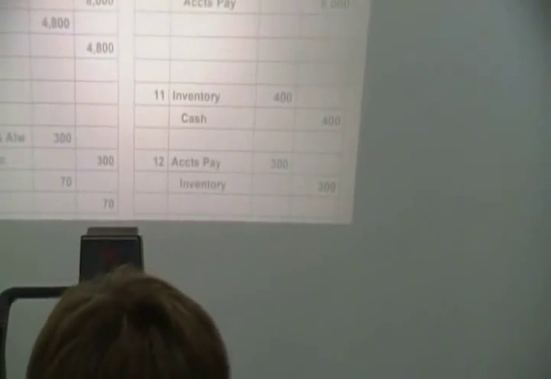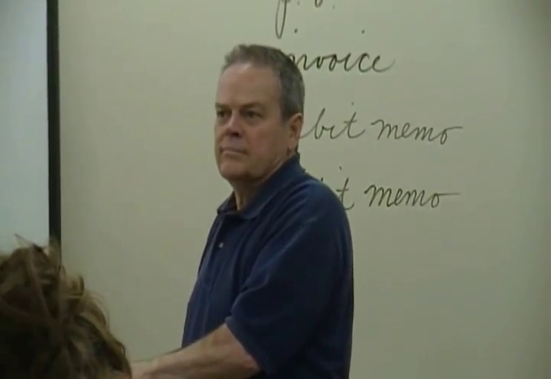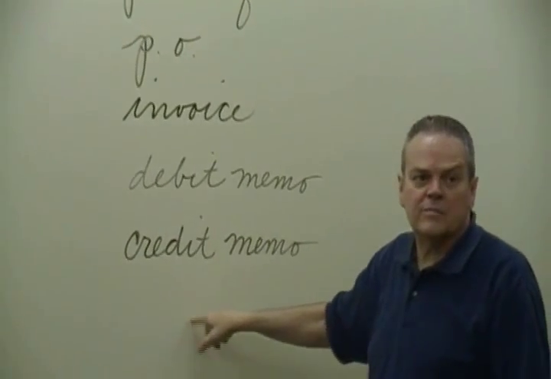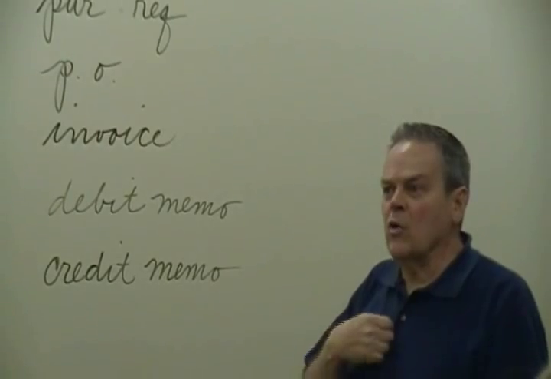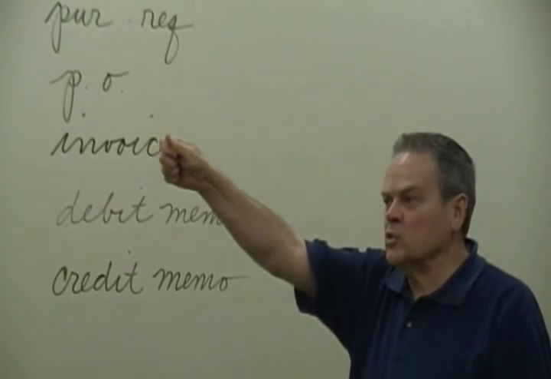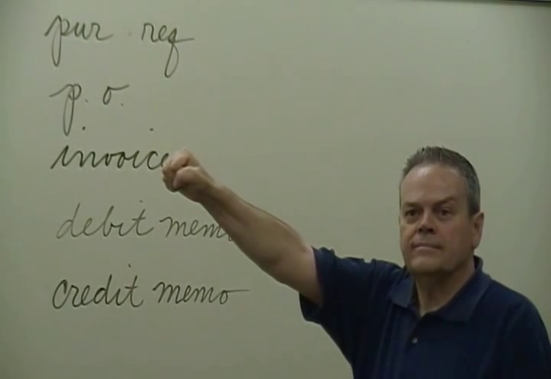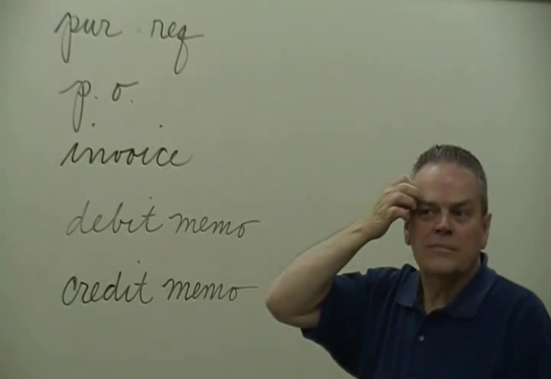There's one thing left to do, and that is the exchange of cash to complete this cycle. We buy goods, we return some, we pay for them. Let's talk about the source document that we're talking about right this minute from the buyer's point of view. How is the buyer going to pay for these goods? What source document will it be? Say something quick. It's the easiest one. Receipt? No, it's wrong point of view.